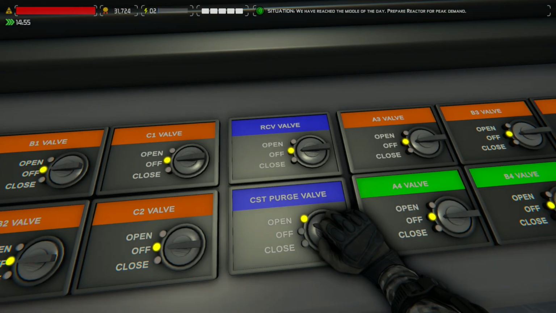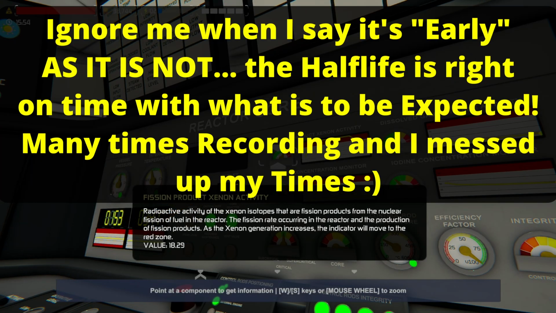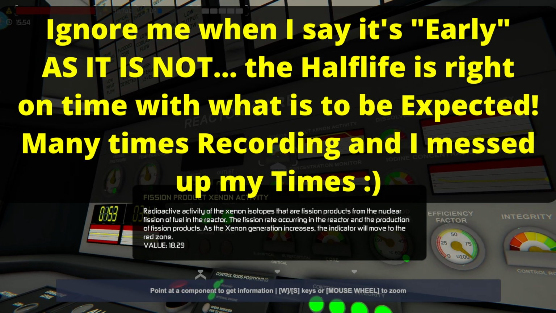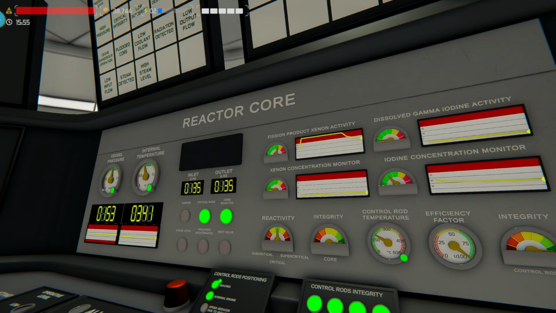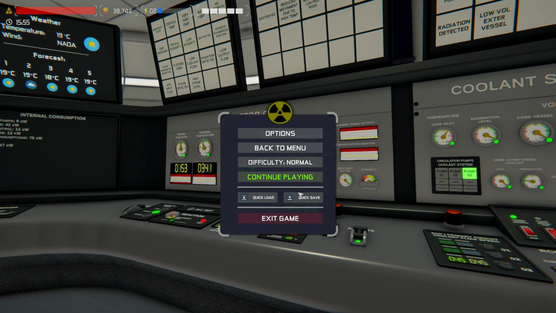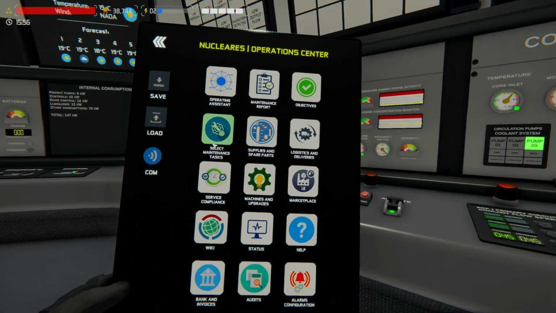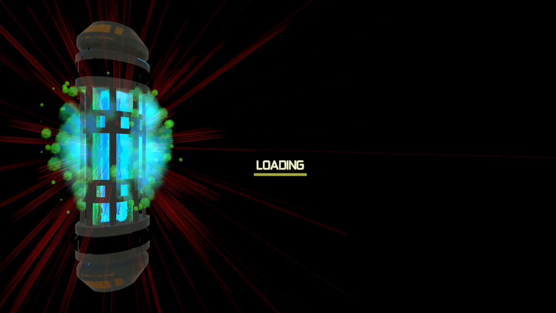I'll see you in a sec at 1600 when things kick off. Not exactly sure what that one was. According to me, that was an hour early. That jump right there. All right, what I might do, I'm actually going to do a quick load on the one just before we did a walkabout with the time skipped, and I'm going to go back and have a look at that properly.